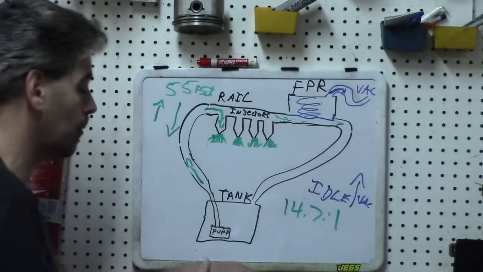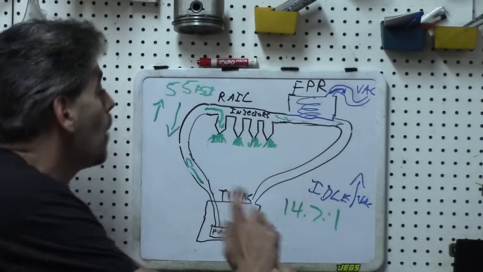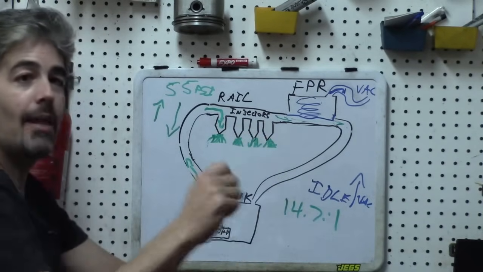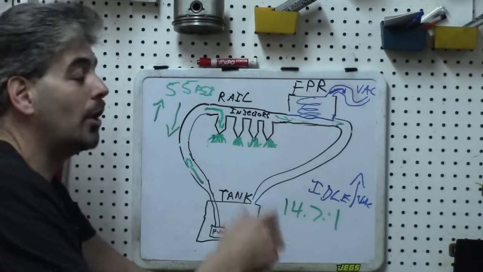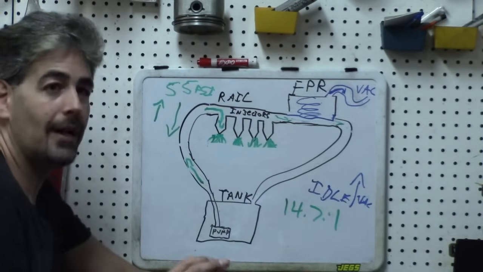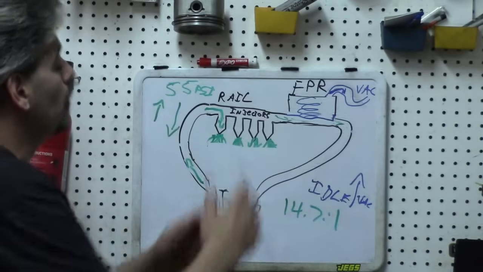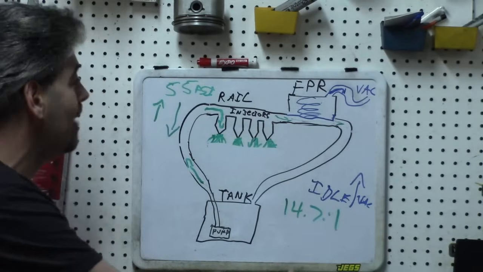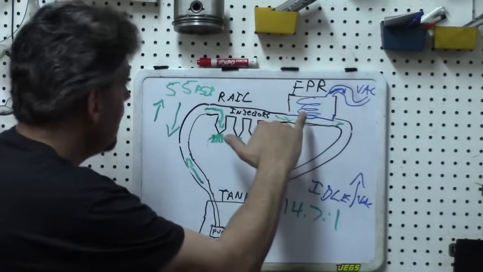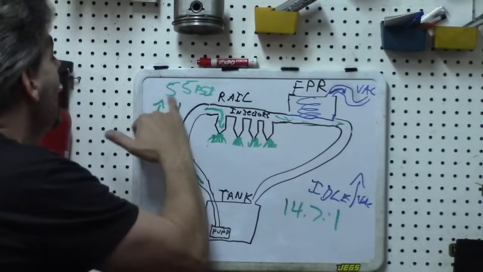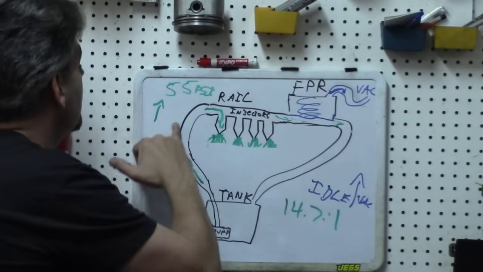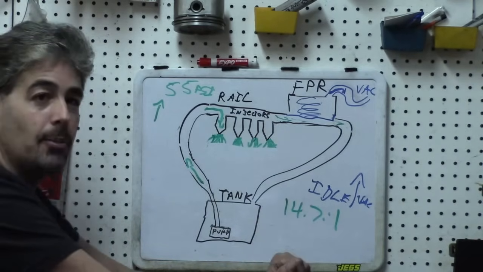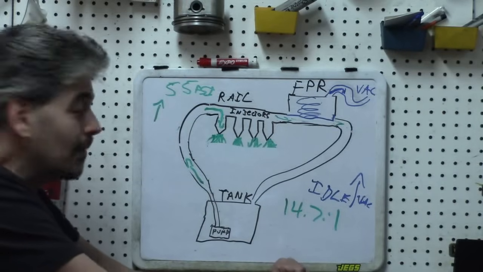Now, let's get back to the original question from the start of the video. One of the things that they often have you do when you diagnose a pressure regulator, they want you to remove the vacuum hose and look at the effect that that would have on fuel pressure at idle. So, go ahead and answer that question without having to look it up in a flow chart or anything like that. Just use your brain. If we were to remove the vacuum line and this engine is at idle, and we are seeing 55 psi at idle, and we remove that vacuum line, what would the effect be?